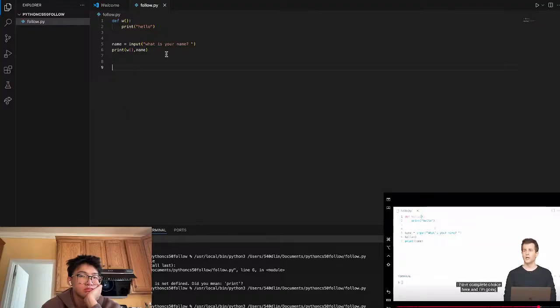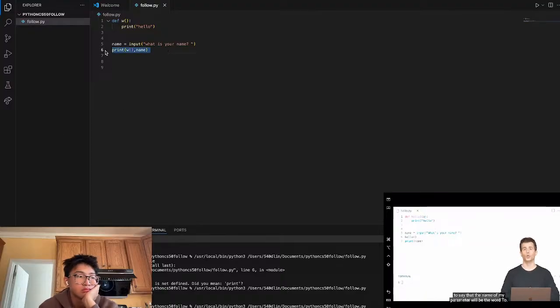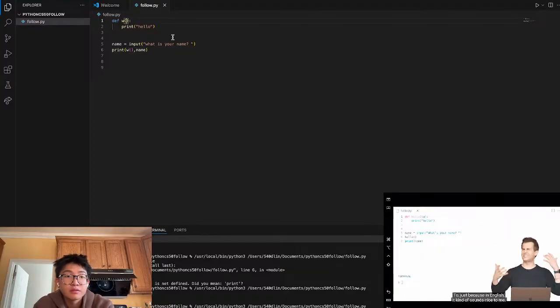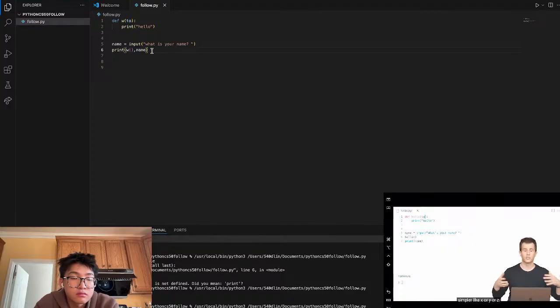I have complete choice here. And I'm going to say that the name of my parameter will be the word to. Why? Because I want my function to sound like the verb it represents, hello. But who do you want to say hello to? Well, I'm going to call my parameter for this function to, just because in English it kind of sounds nice to me. Hello to. Who do you want to say hello to? That's why I'm calling this parameter to instead of something simpler like x or y or z.